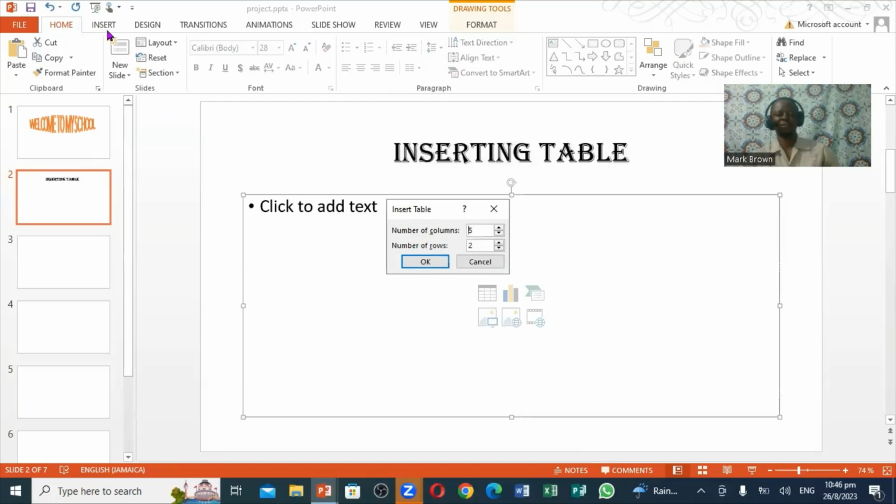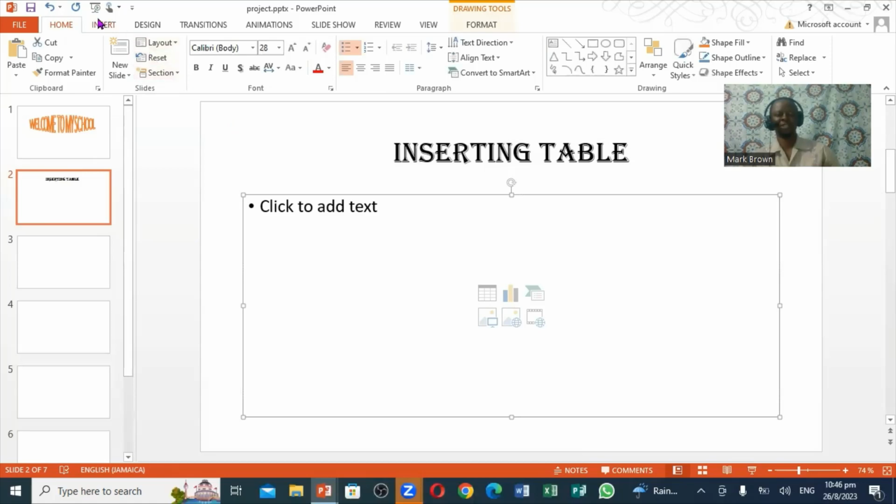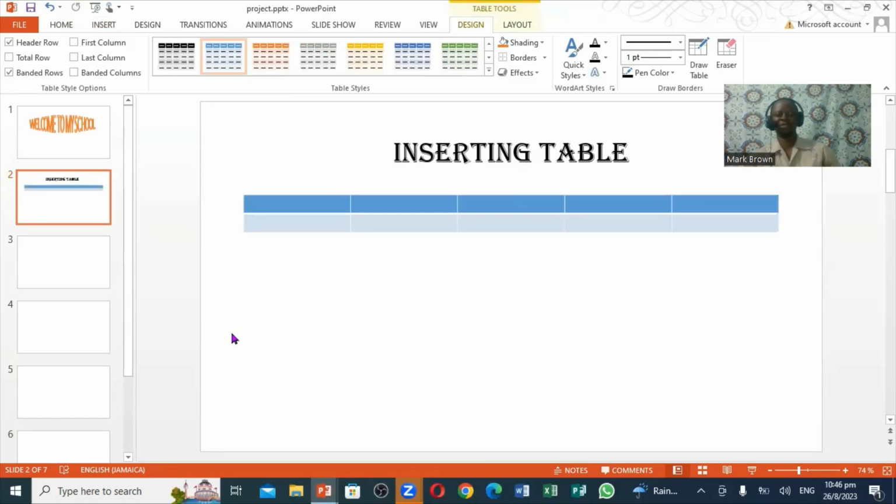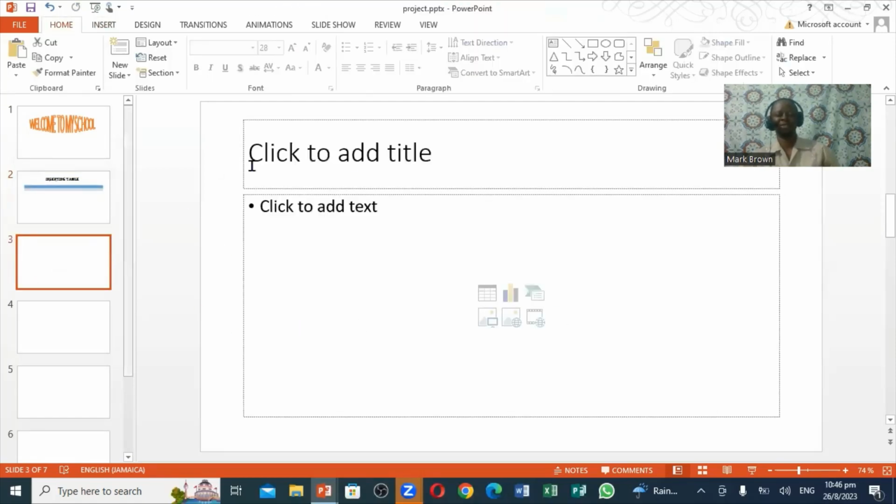Otherwise, you can click right up here and insert here. All right, let me show you. Can come right here. So click on insert just to get the table just the same. But I'm going to select it from right here because a lot of you might not be familiar with that. You can do it here. I'm going to click. All right, you notice. So this is a physical table. You're going to click the next one again.